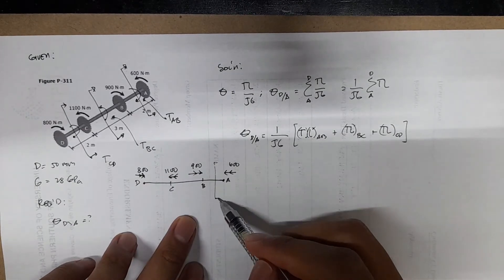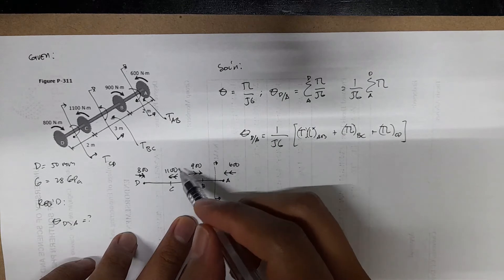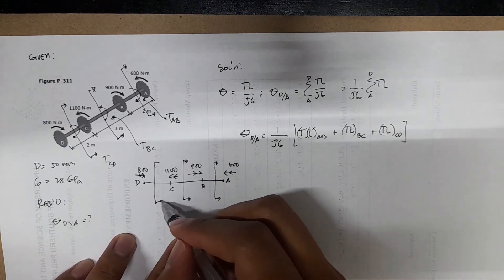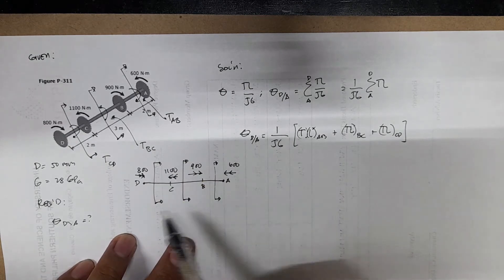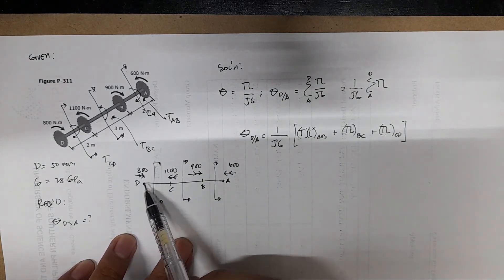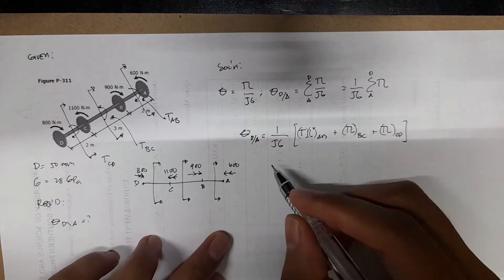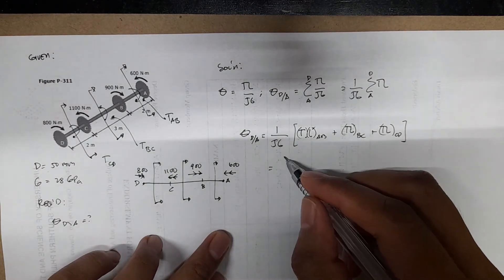Then cut section, you can see that this one, cut section, you can see that. You will have the angle of twist of D relative to this portion, from A to this segment. Okay, we will evaluate this one.